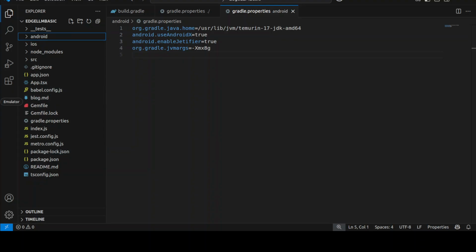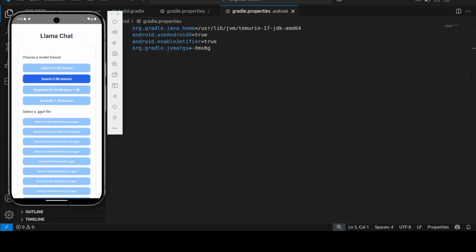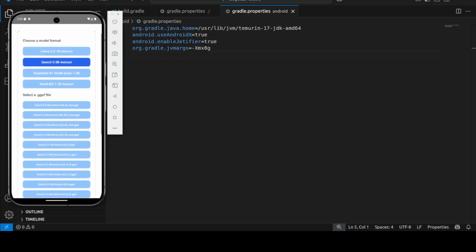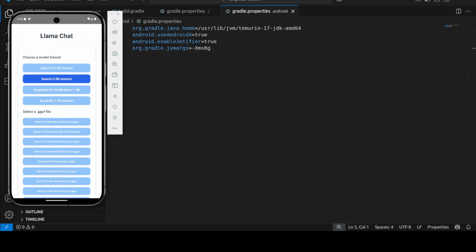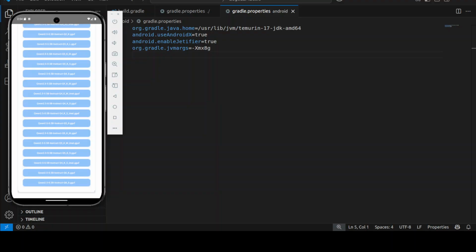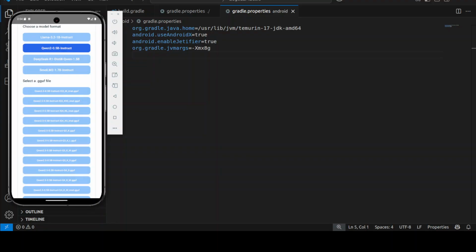Okay, so let's go back to our emulator, and then first you need to choose a model, whatever you like. There are 0.5 billion to 1 billion. And I have just selected this 0.5 billion, and then from here you can select your quantized version. I'm just going to go with the smallest one available. I'm just checking which one is the smallest here. I don't want to take ages to get it to load, so let me see. I think let's go with the Q2 here, should be the smaller.